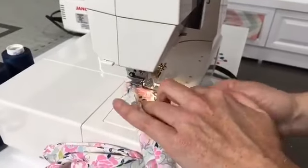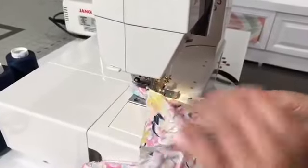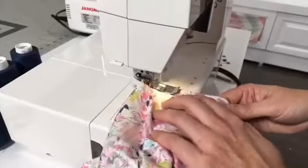So you can see the cover stitch machine is not hard to use, you guys. It's just intimidating a little bit because we're not used to it. But I've found it actually pretty easy to use.